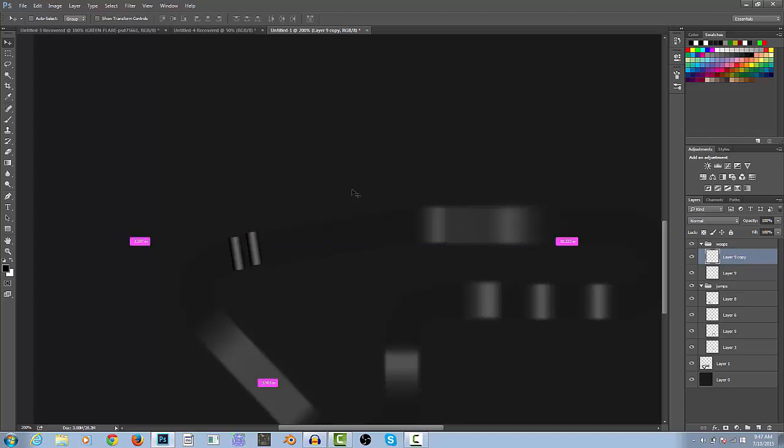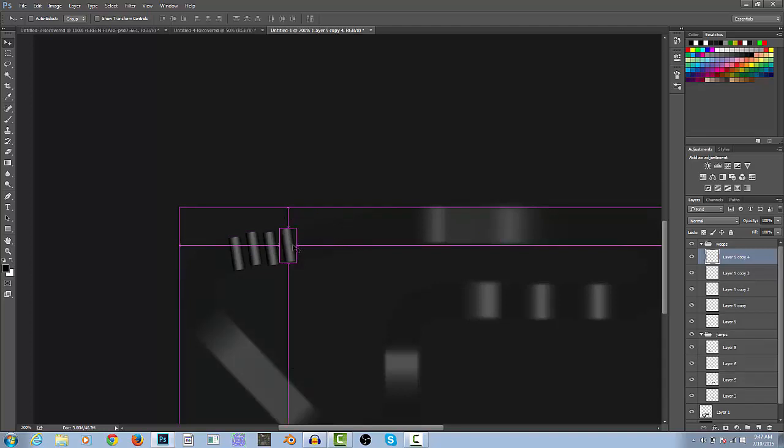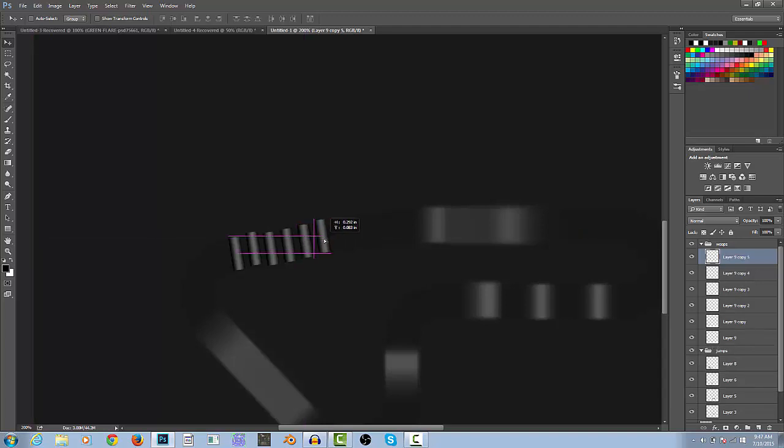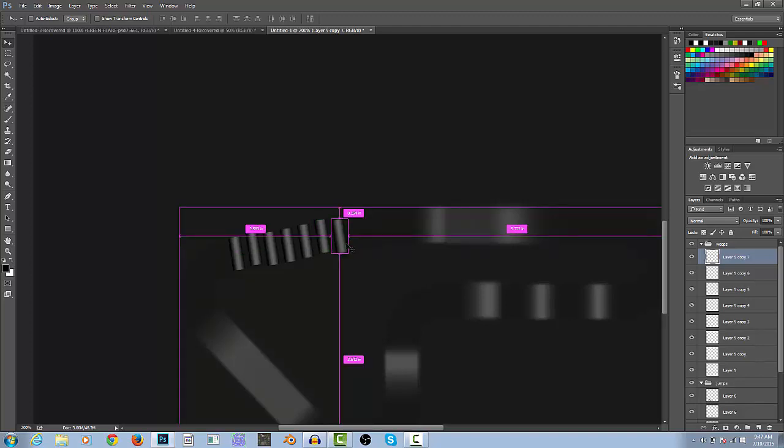Control J. We will be adjusting all these. We're just putting them where we want them to go. Control J, and we'll make it till about right there. But I've seen people where they do it with brushes, and I don't know, it's just weird. I feel this is easier, and I prefer it. It feels more comfortable to me.